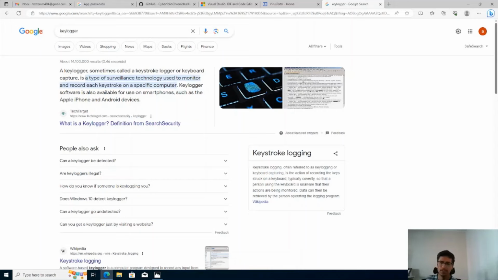A keystroke is anything that someone types on a keyboard. It captures every keystroke, including your passwords, credit card numbers, personal messages, and any other sensitive information that you type. It logs it to its system and captures it.